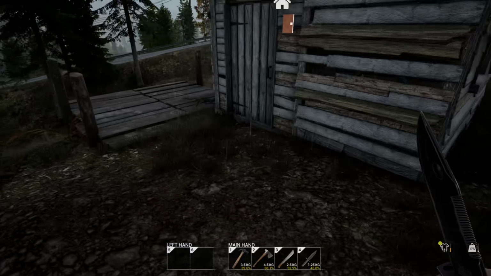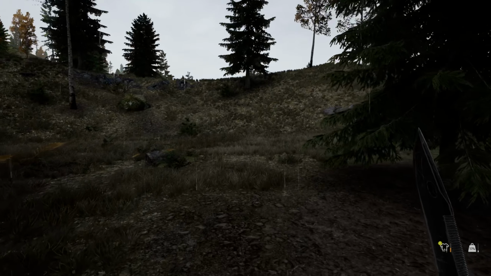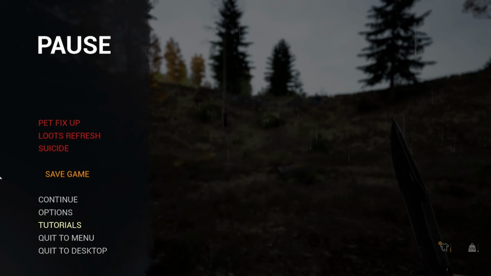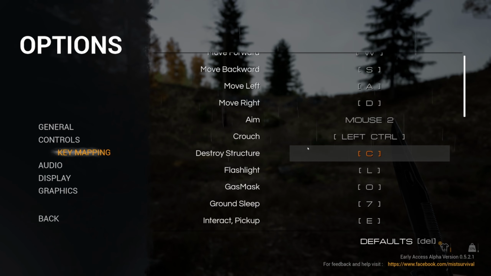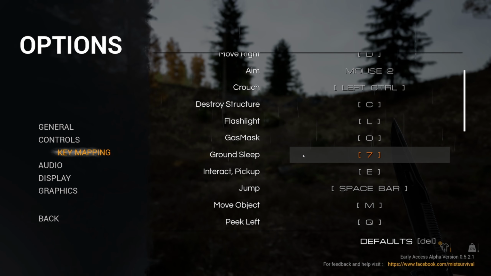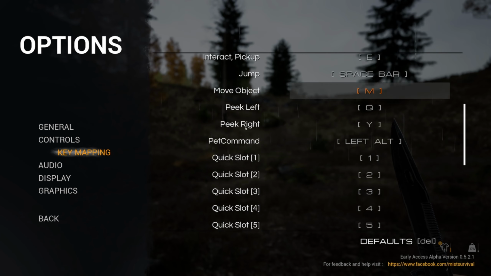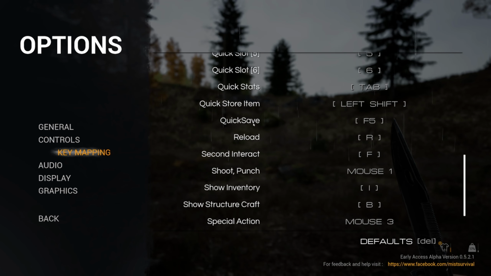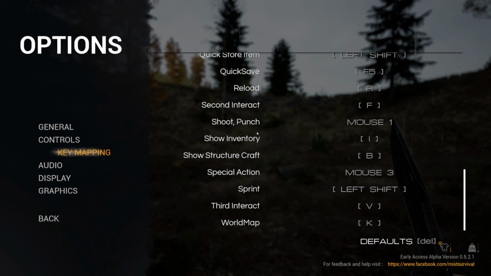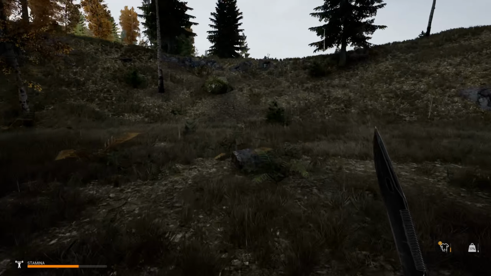Wait, I'm so confused right now. Is there a way to... did I mess up? Can you block? Crouch, interact, pick up. Peek left, peek right. Okay. Shoot, punch. Is there no... Interesting.